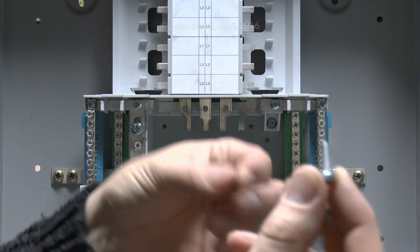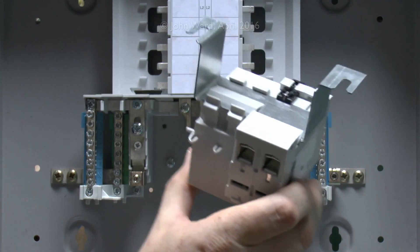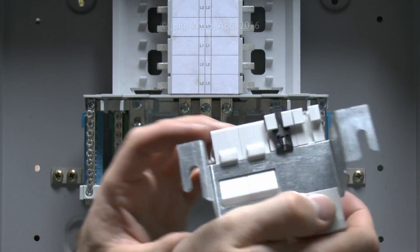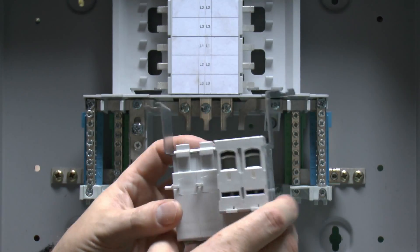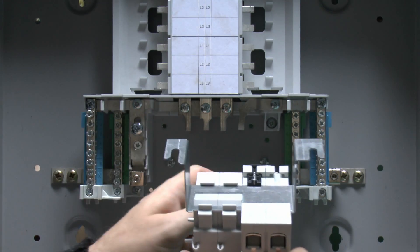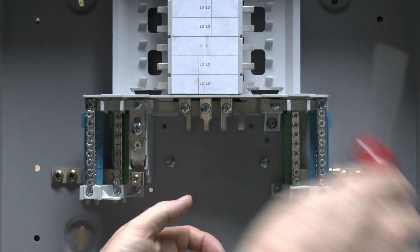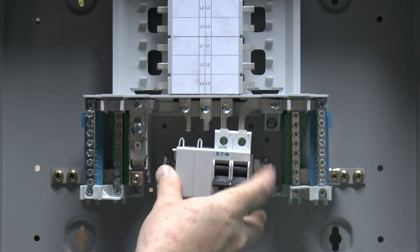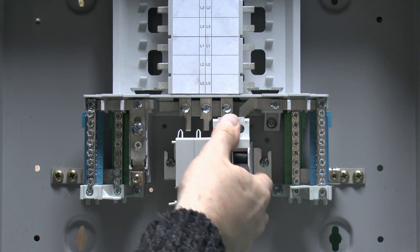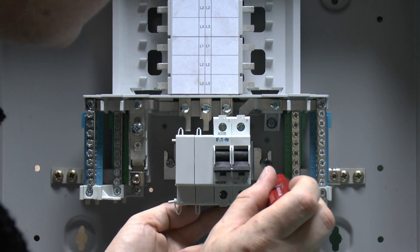It's just a question of using these with the appropriate washer to secure them all in place. So now all of those are in position, and then we take the switch assembly — which has a metal bracket on the back — it comes assembled with two blanks clipped over the end. Make sure the terminals are fully open on the top, then these two bracket pieces just slide over the screws in the back of the case. We just need to loosen those a little bit, line it up, and it will just slide over. As it does, you see the two prongs — neutral and phase — actually go into the fittings on the top. Then just tighten up the screws to hold it in there.